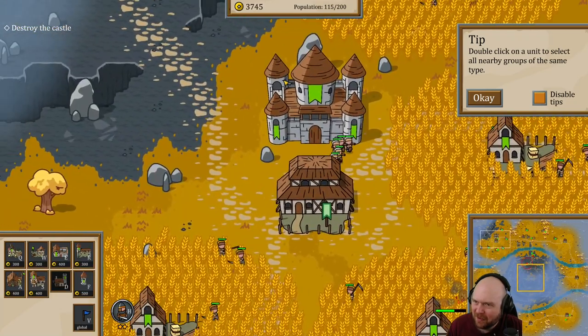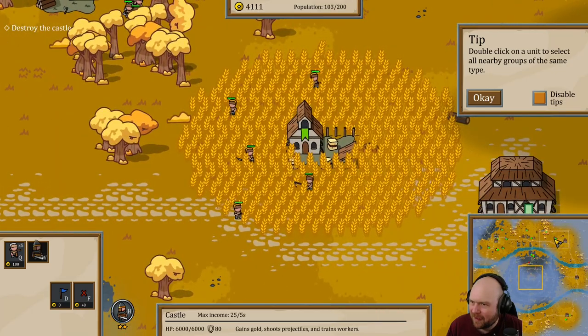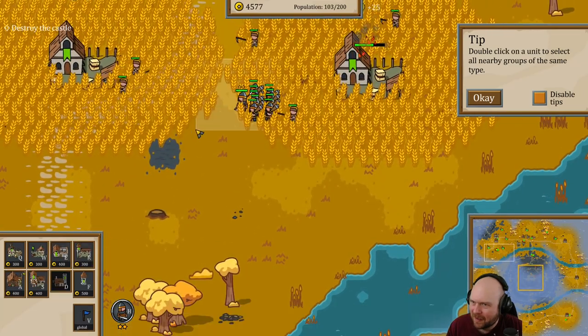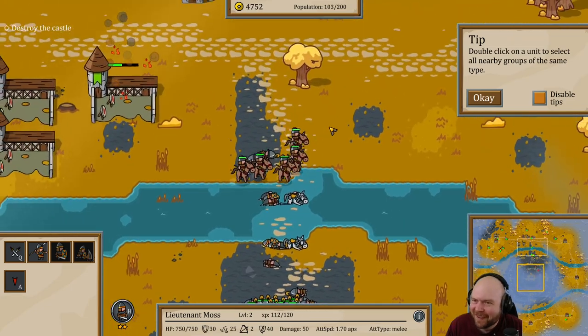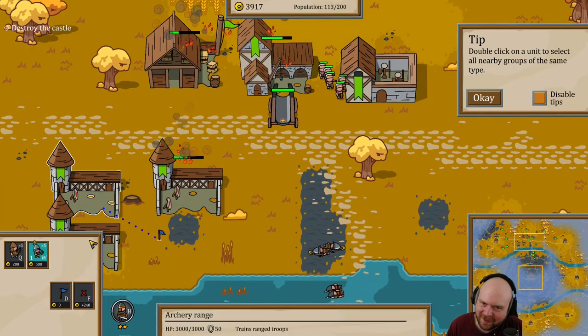Am I supposed to have a hero? Did my hero die a long time ago? Oh, I have a hero. Where are they? What? Where's my hero? Oh, these, when have you guys been in the whole time? Incredible. All right, let's get the mace warriors out.